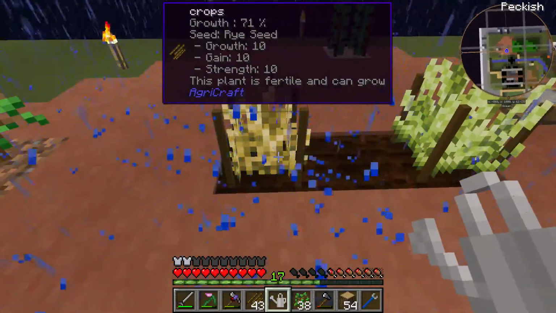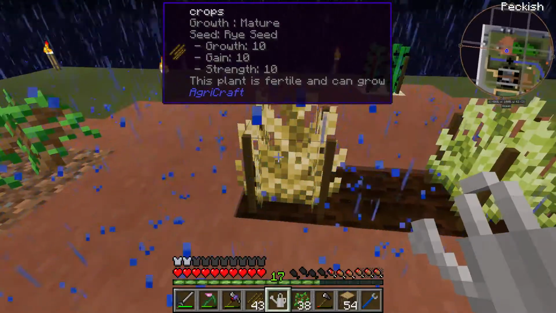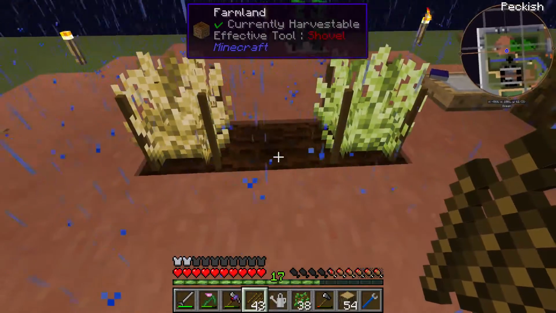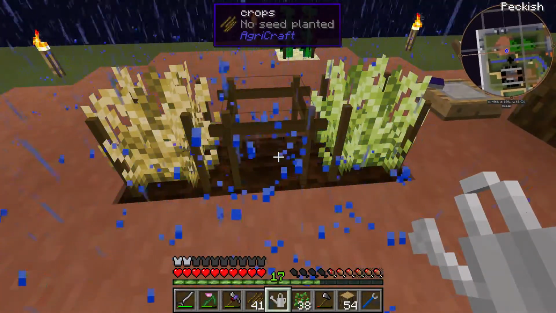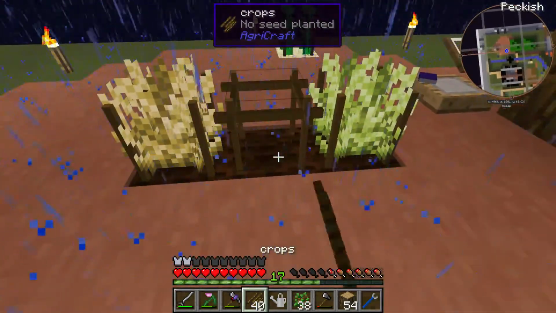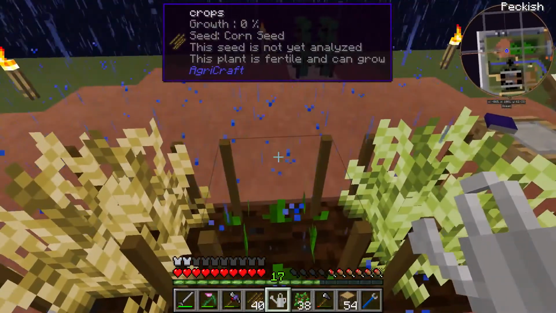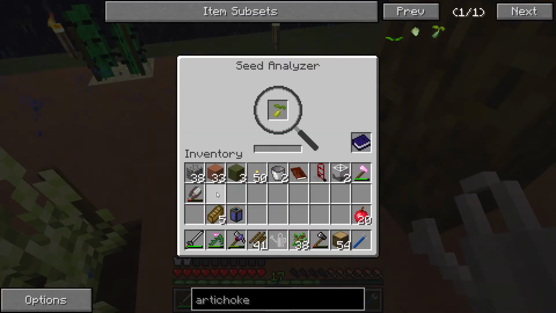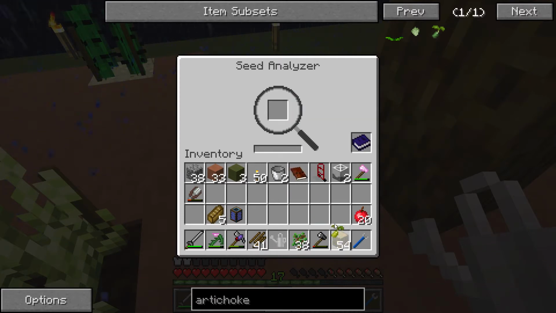But it seems like sometimes the growth goes really quickly, and then sometimes you're sitting here holding the watering can and nothing happens. Alright, so we've got mature rye, mature barley, cross crop, and weeds. Try again. Corn seed. Excellent. Check out my corn seed. It starts at 555.